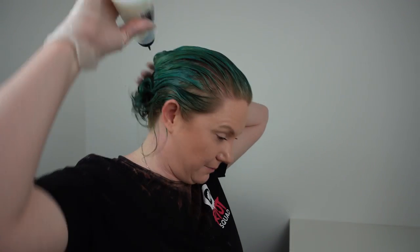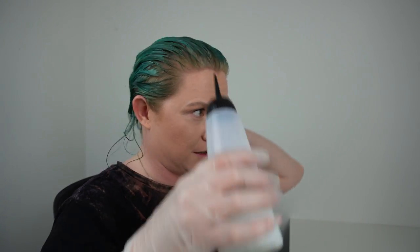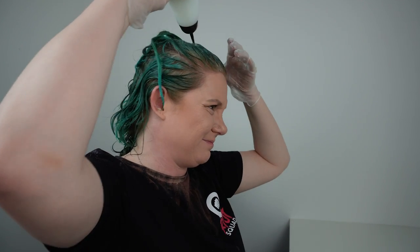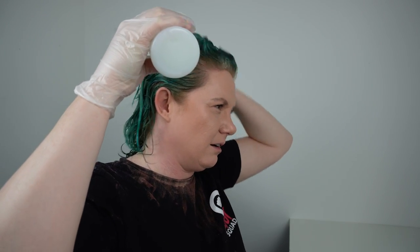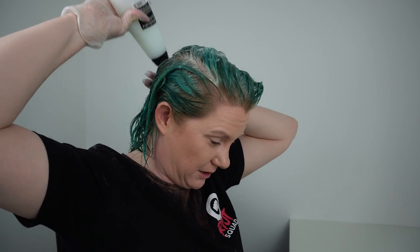So let me turn this way a bit. Let's put some more of this on. Maybe there's just not enough on it. Maybe it's not processed enough. Let's have a look. It is tingling my scalp quite a bit. Oh, sensitive. I don't think I'll be bleaching anything tomorrow.